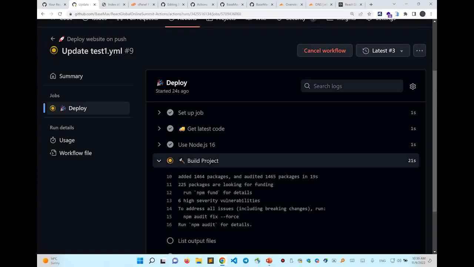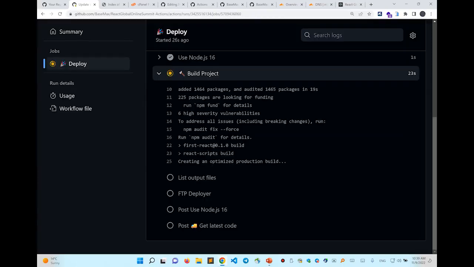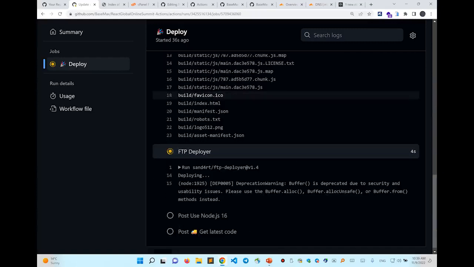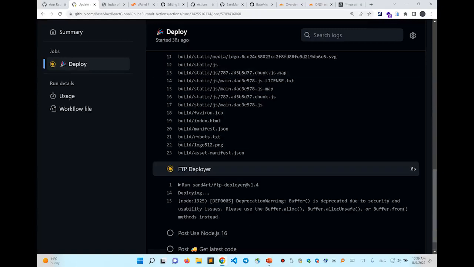First thing, we are going to run the workflow after every push. The name is deploy website on every push, and the job is web deploy, and the name of the job is deploy, and it runs on Ubuntu.